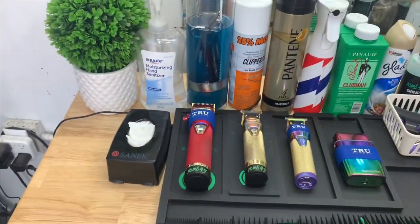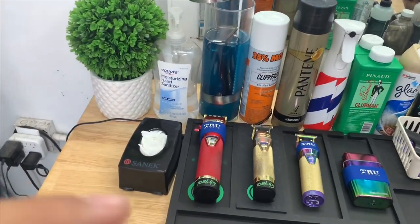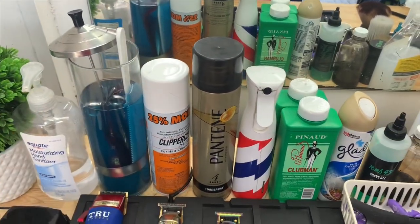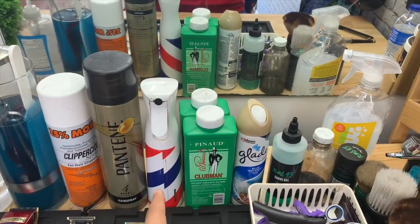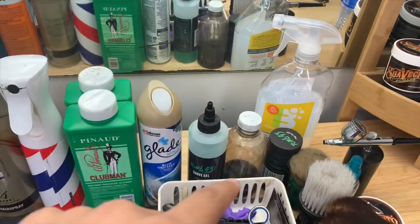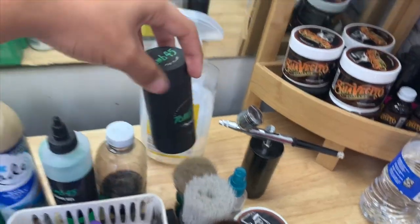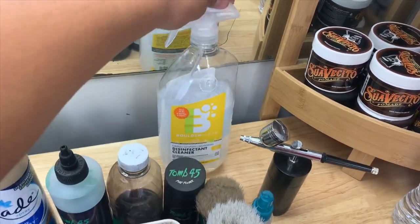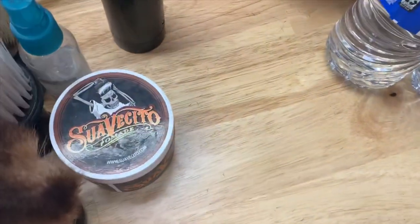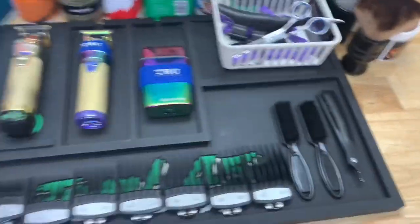You guys just want to have what you need — you don't want to have too much stuff up here. I just have a little plant my mom gave me, some hand sanitizer, my barber-side clipper spray to disinfect the clippers, some hairspray, my water sprayer, two talcs, Blade 245 shave gel, my paint for the airbrush, some texturing powder from 245, some disinfectant spray, three neck brushes, pomade — Suavecito pomade — and my alcohol right here.